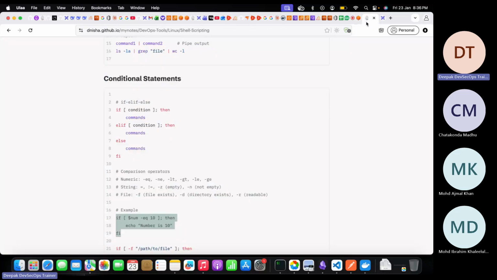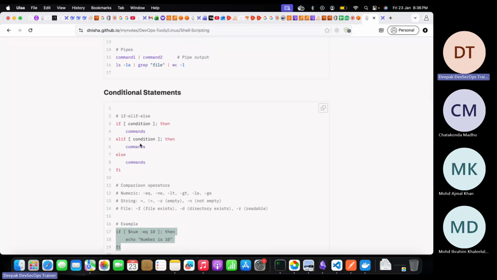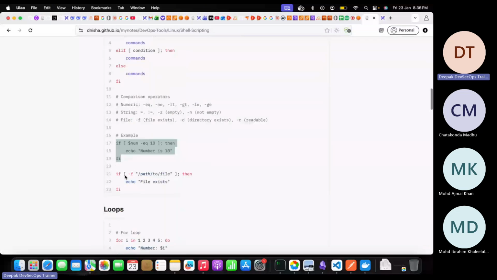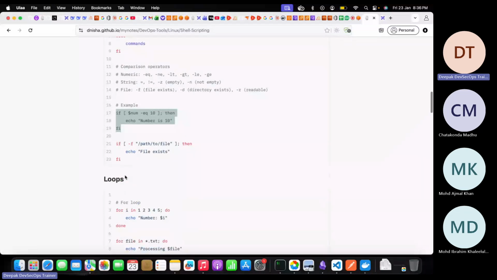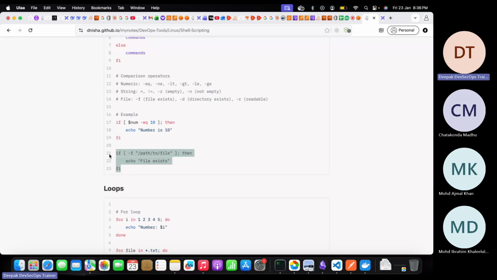There is another, more complex thing: the if else block, which you can use. Look at one practical example. This whole bracket will check if any file exists here or not. If that file exists, then it will print this thing. Else, if the file does not exist, it will not print this block. Let's check how you can achieve this.